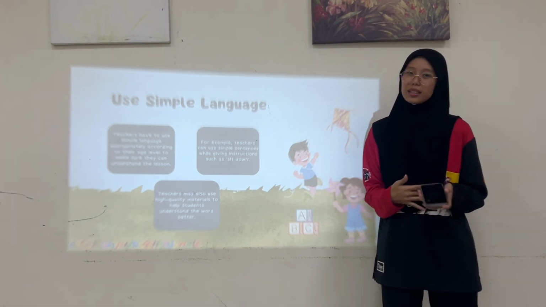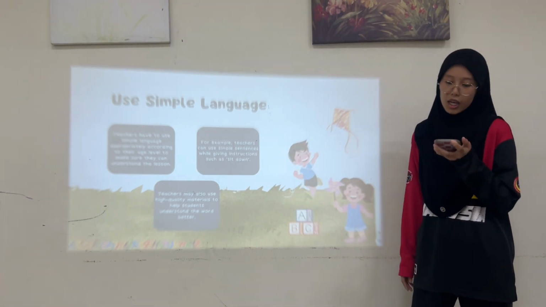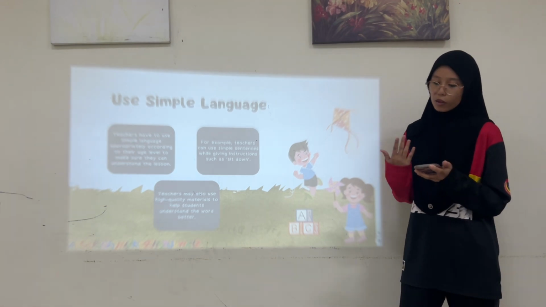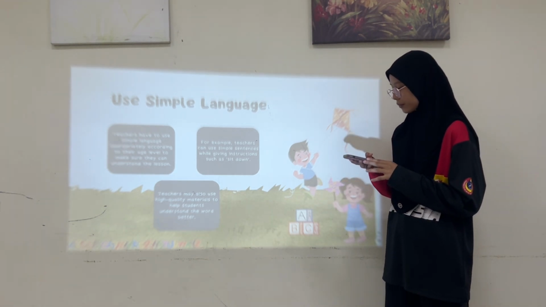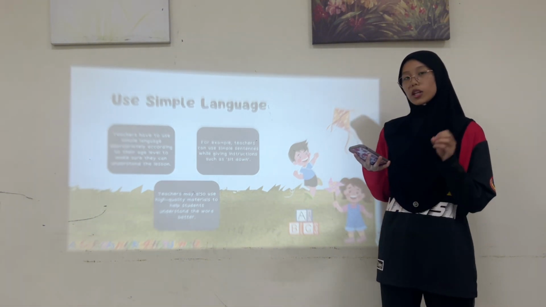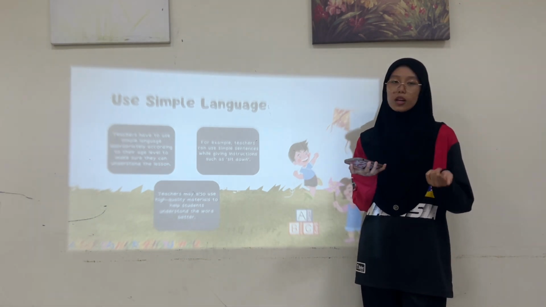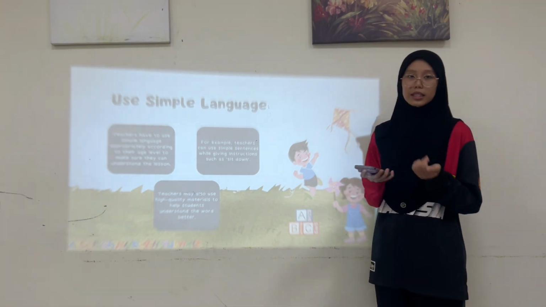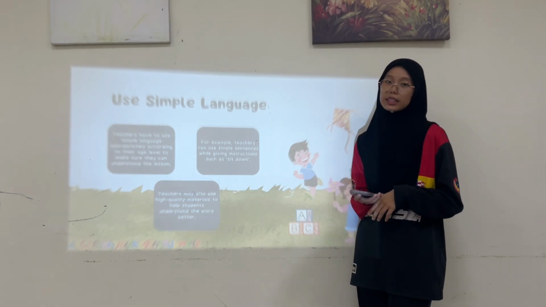When teaching English, it's better to use clear and easy to understand language. Teachers need to avoid complicated words or phrases that might confuse young learners. So by that, teachers can break down concepts into smaller parts and give examples to illustrate meanings. And teachers have to encourage lots of practice in speaking, reading, and writing to build confidence and skills.